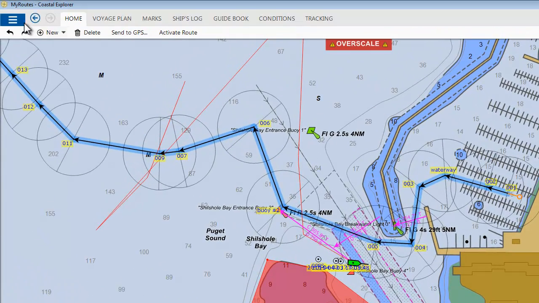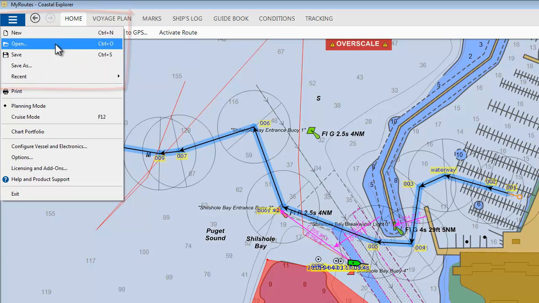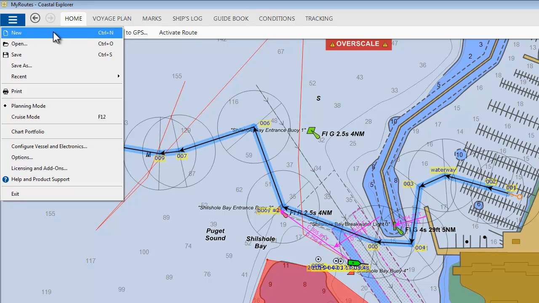Perhaps you've noticed in the main menu, the first 5 options all look familiar. New, open, save, save as, recent. Those are all standard Windows file commands. They look just like what you'd see in a word processor or a spreadsheet. New creates a brand new, empty navigational object file. I started this demo by clicking New, so we'd have a clean navigational object file to work with.